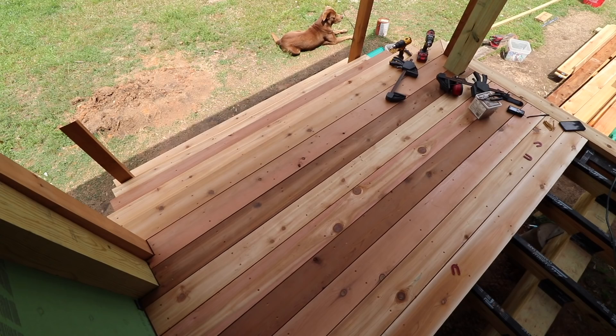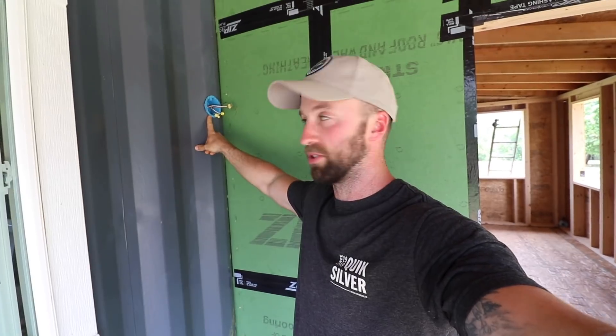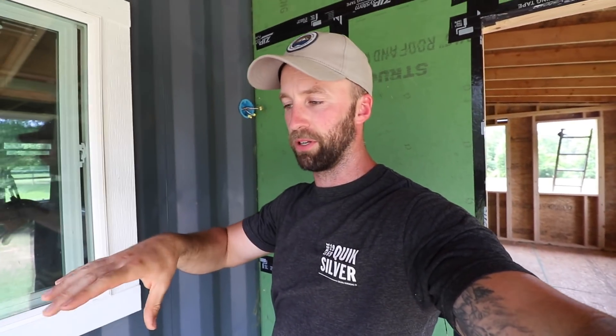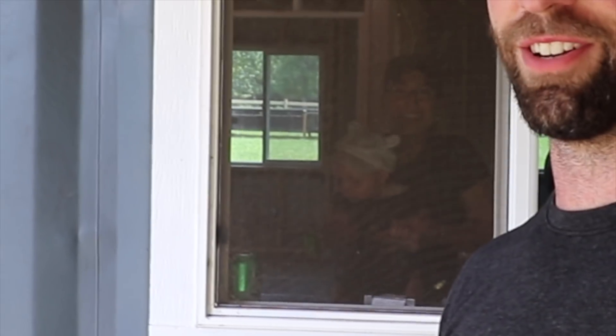Before I finish this deck — which is actually coming along really nicely — I need to remove this outlet box that we originally put out here, since there's no longer going to be a light there. It'd be too awkward since it's so close to the wall. All I'm going to do is take some scrap shipping container cutouts and weld in a patch. The reason I'm doing that now is because when we did the first deck, the welding threw sparks everywhere and left a couple of spots on that front deck. I just cannot wait for this back deck to be finished so we can have some chairs and actually enjoy it.